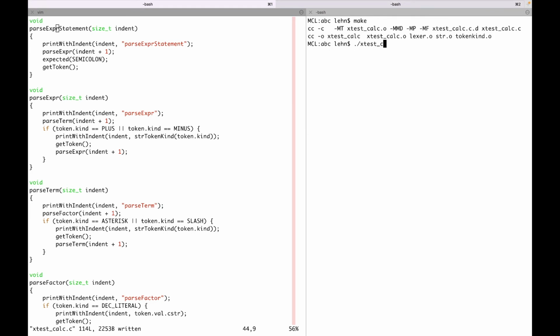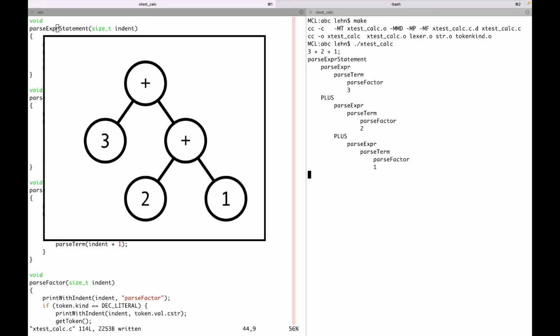Now let's see what this output of the parser will tell us. Let's use an expression with 3 plus 2 plus 1. If I get it managed, you now will see on the left-hand side a tree representation for this expression. But it's important to see that you actually can get from this output generated by the parser basically this description of this expression as a tree, as you hopefully see on the left.